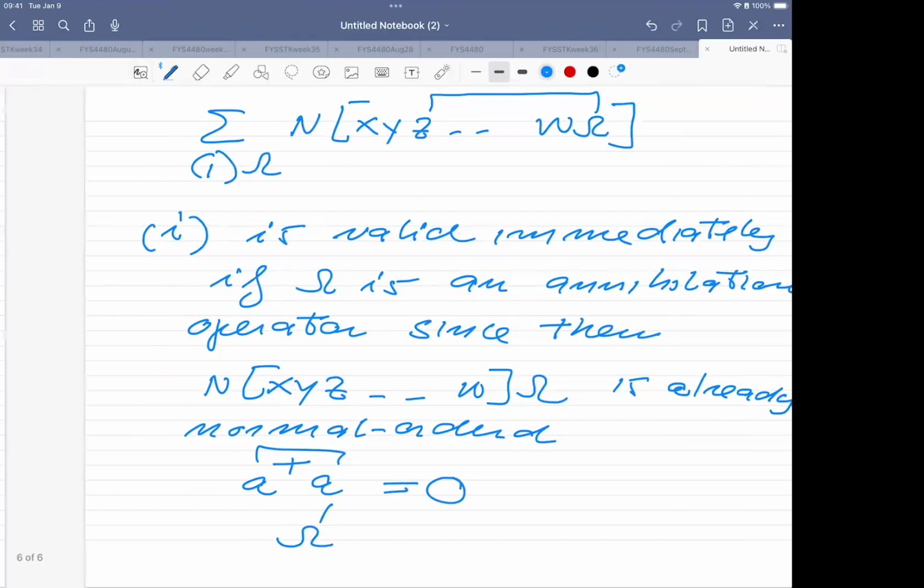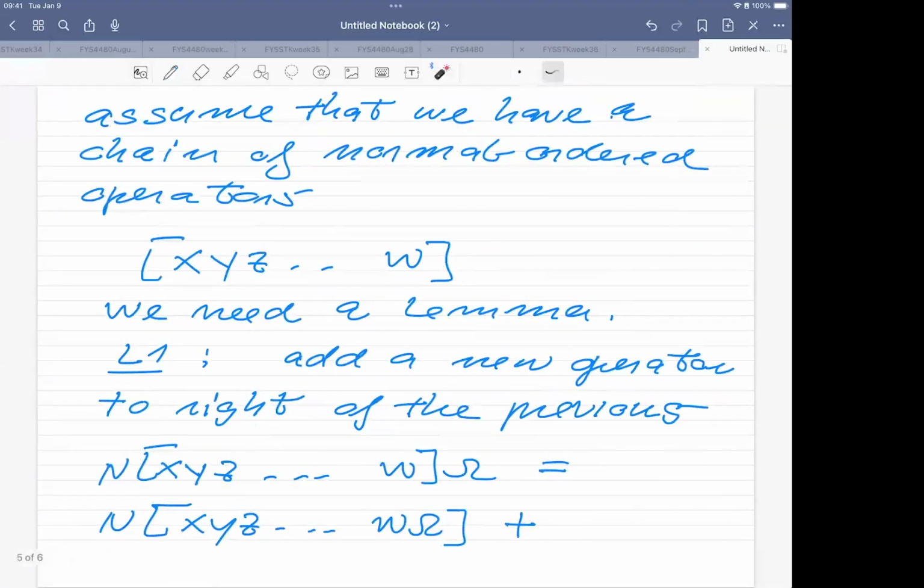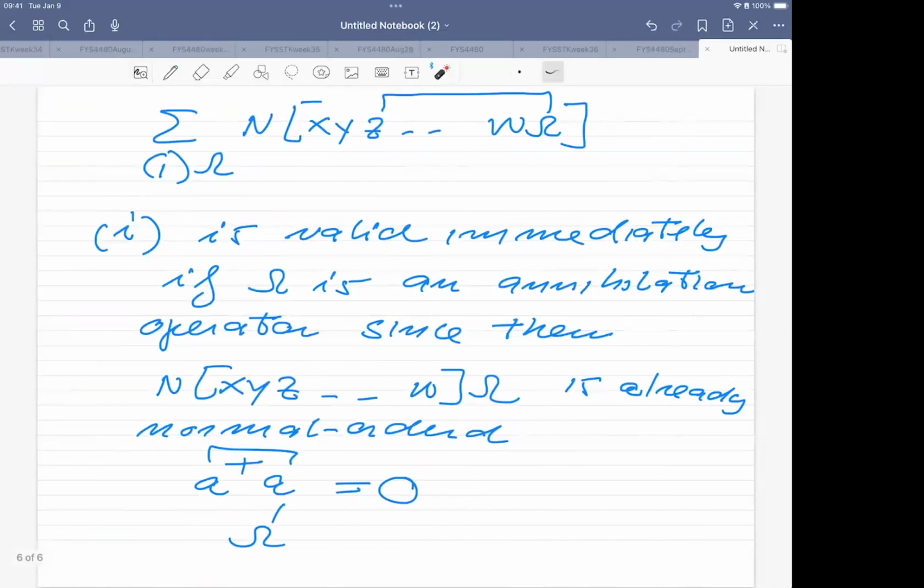So first, this form which we have is already something we can write in normal order form. And the only thing we need to take into account then is in case this is an annihilation creation operator, because this is defined as an annihilation operator. And then using the commutations, the contraction rules which we have, this is automatically equal to zero. So this is already satisfied. Does that sound plausible?